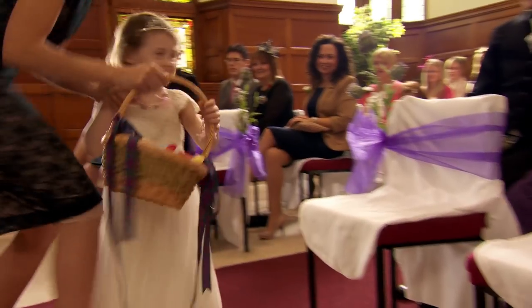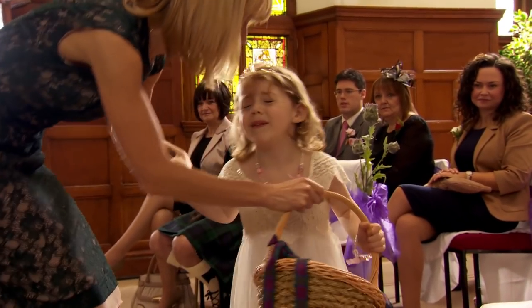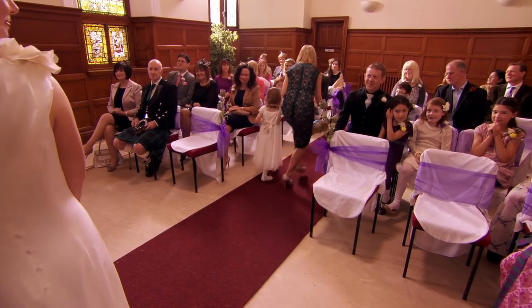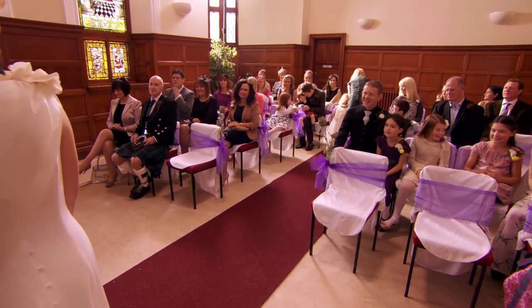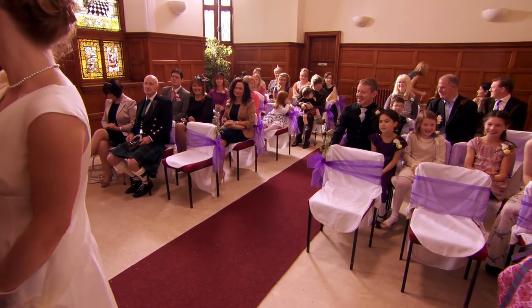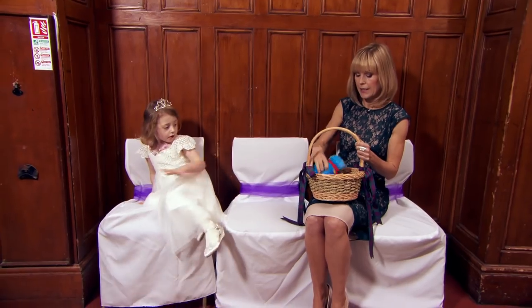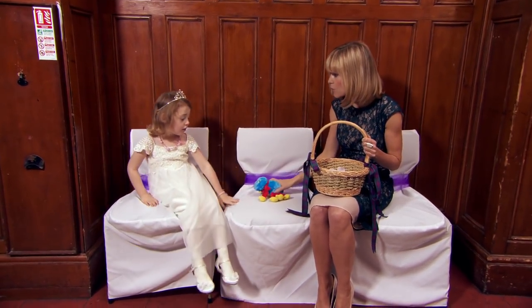Mummy came along and stopped my dance. Mummy said we had to get more petals. I didn't want to stop my dance. I was having fun. Mummy had spoiled my fun. And everyone else's fun too. I'm just going to get some more petals, Tig.